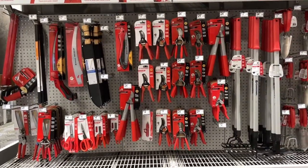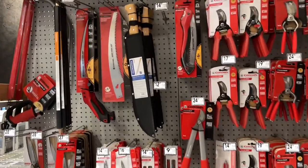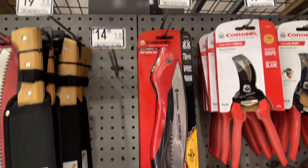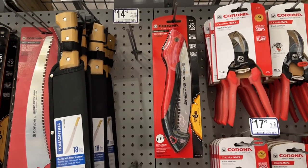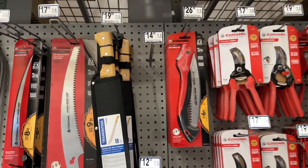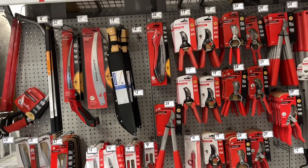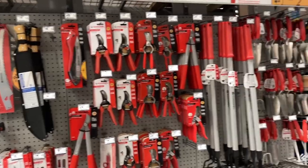If you're a camper or something like that, you can always get into the machete action, but I would honestly recommend one of these type of folding saws. Overall, they fold up, go in your rig, go in your pack, and they can cut through so much. I recommend the Silky saws — they have a bunch of options. Even if you're just stopping in before you go on your trip, grab one of these. 27 bucks, pretty good deal.